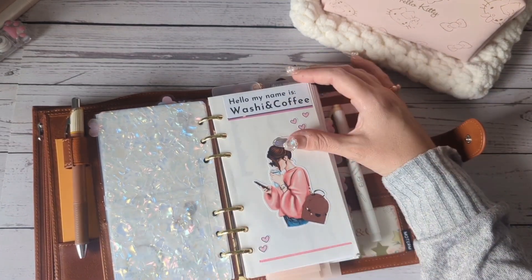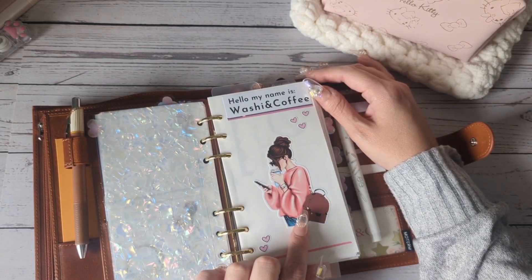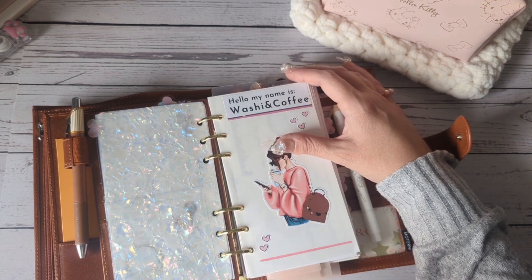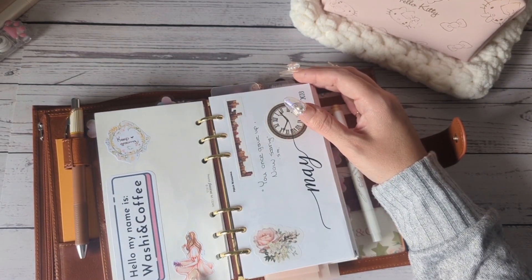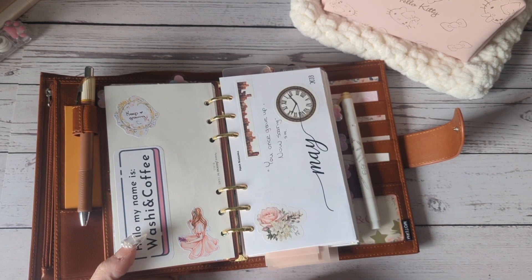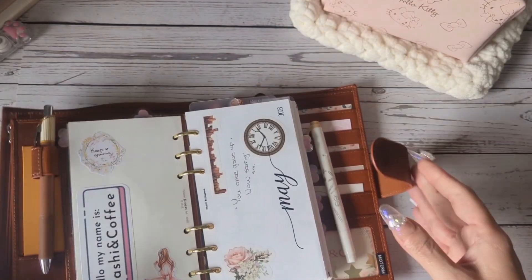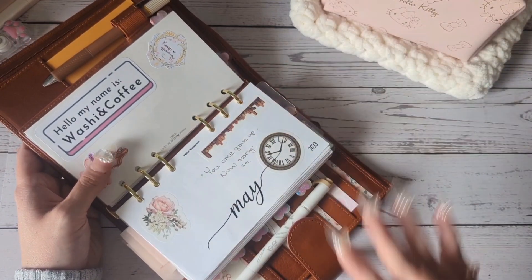Then we have this little entryway that I decorated. I love this sticker. I got to go back to her Etsy shop — I really love her shop and she's really sweet, I really want to buy more of her stickers. This totally reminds me of my daughter. My daughter has long, beautiful, thick, blondish-brownish hair, and this would be her, sitting and watching animals. Every time I see that I just think of her — she didn't go anywhere, she's still around.